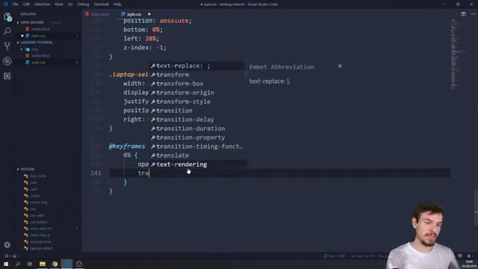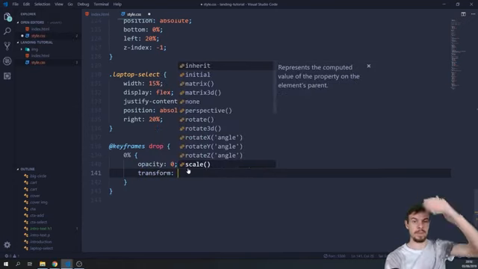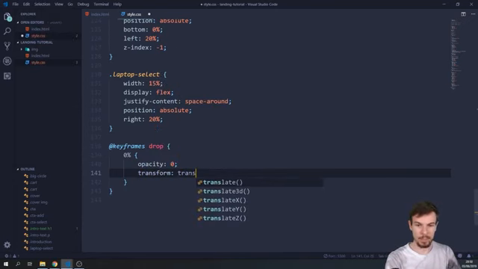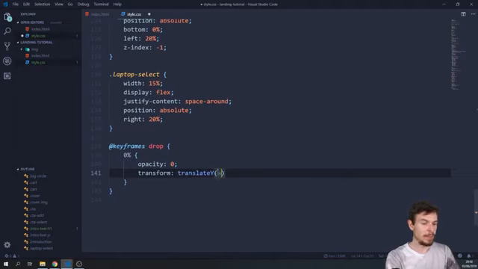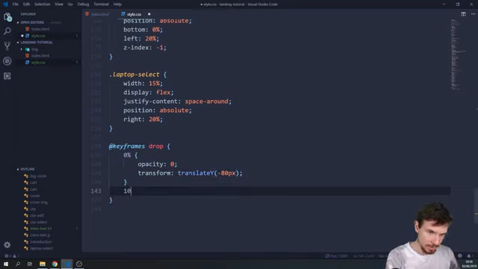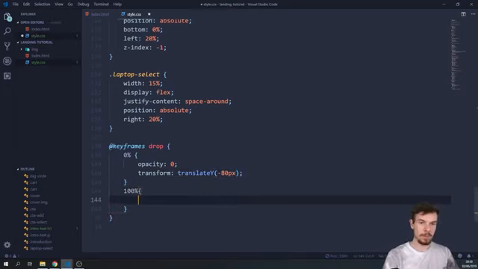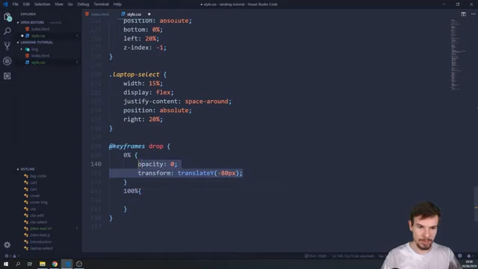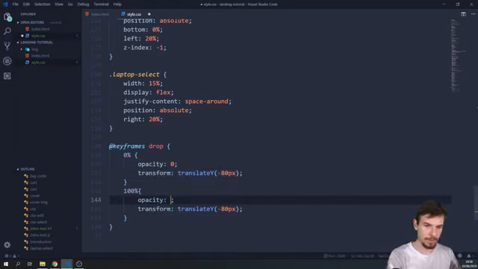And I also want it to start a bit up. So I'm going to say transform, translateY. I'm going to move this up with like -80 pixels. Okay, just move it a bit up. And when the animation finishes, I'm going to do 100%. I basically want to copy paste these and change this to 1 and this to 0.